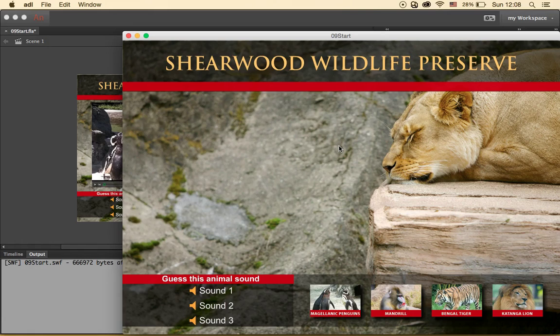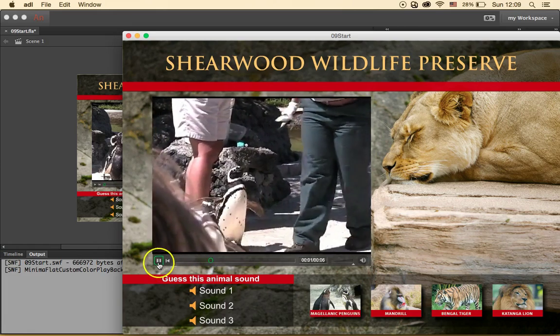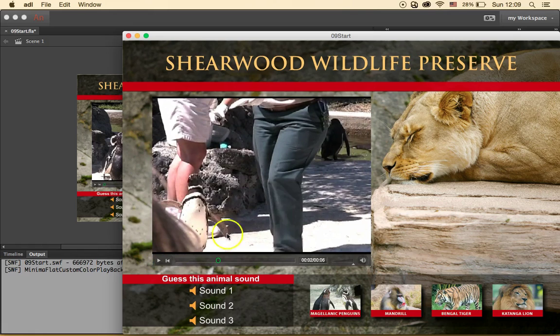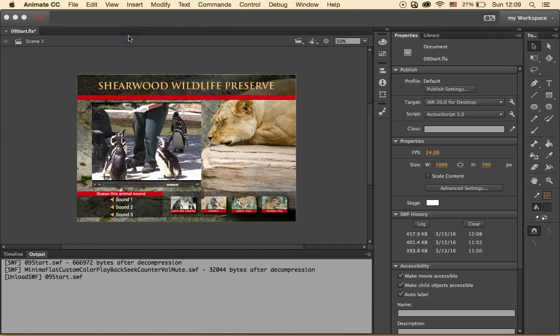So after the music, click the penguins. Yes, and you can see the FLV playback component plays the external penguin video with the skin you chose in the Import Video wizard, and then we click to close it.